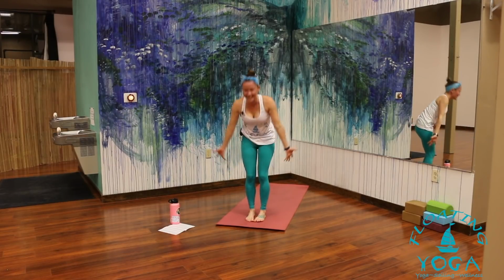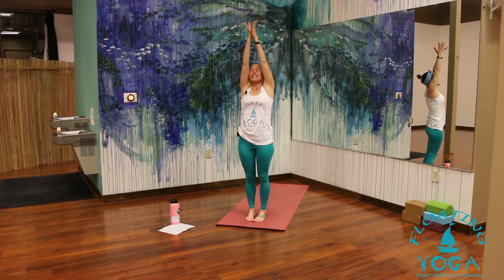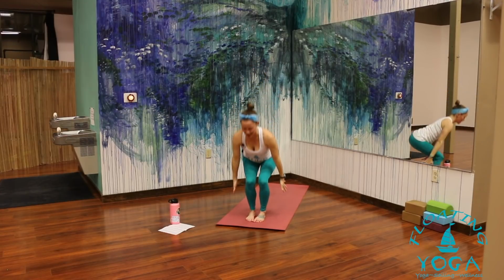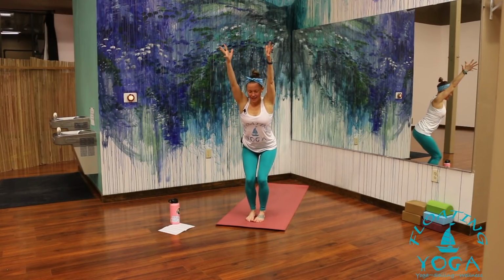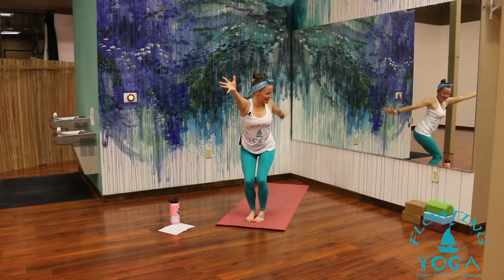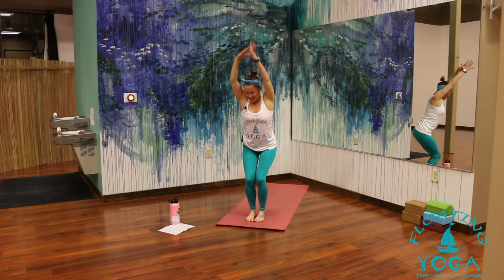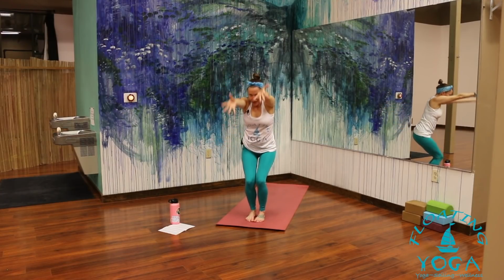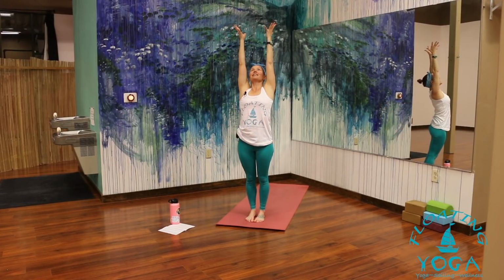Stand tall, reach high, inhale. Palms together in front of your heart, exhale. Same thing other side, inhale to chair. Exhale, open arm twist left, left hand back, right arm forward. To center, breathe in. Take it to your right as you breathe out. Inhale, stand tall, arms to the sky, maybe a slight back bend.